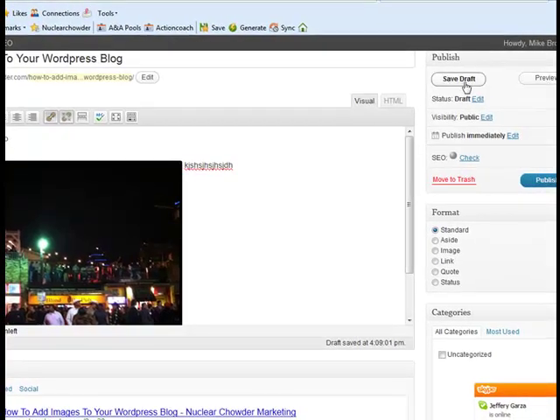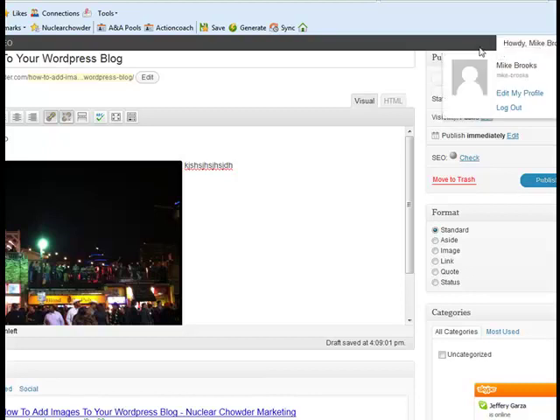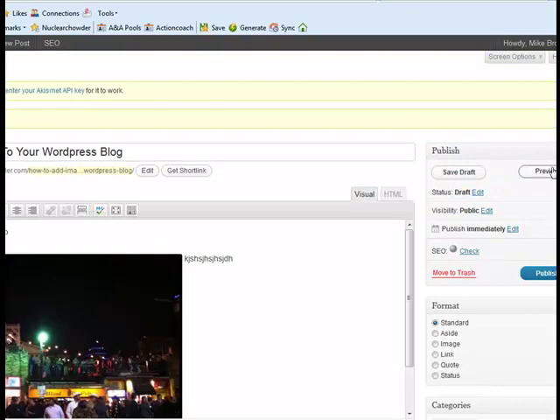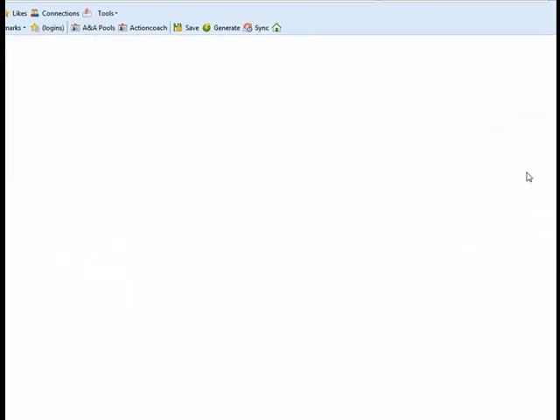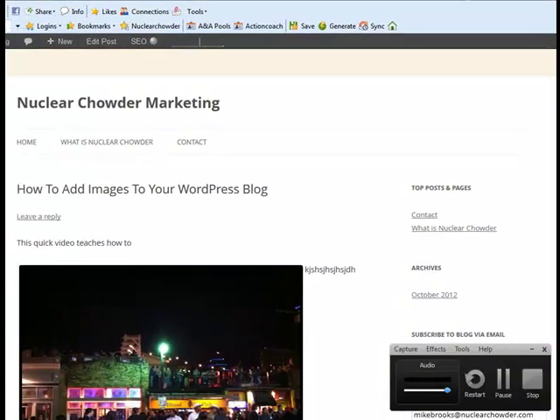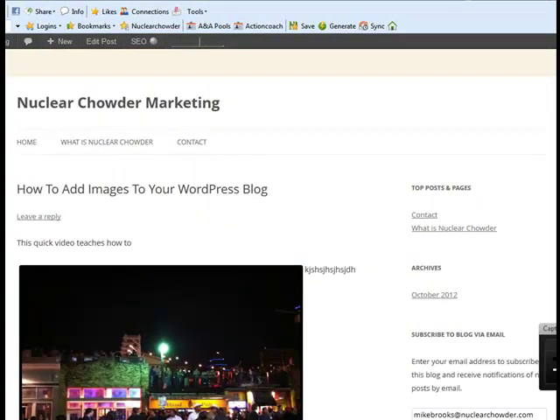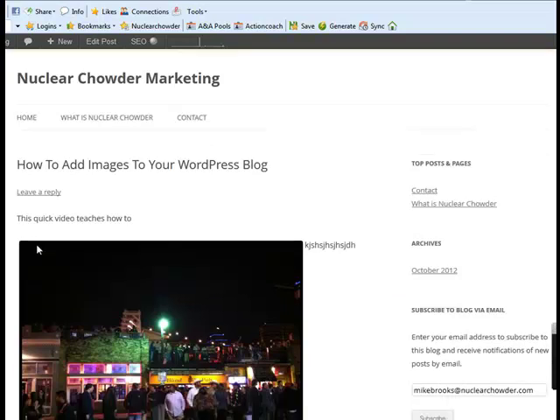And I'm going to just save this to draft, number 1. Saving it to draft is not going to publish it. That way I can go back in and change it later on if I want to, do more edits. But if I hit preview, it'll bring it up as it will look once I do publish it. So that's what it's going to look like on my blog.